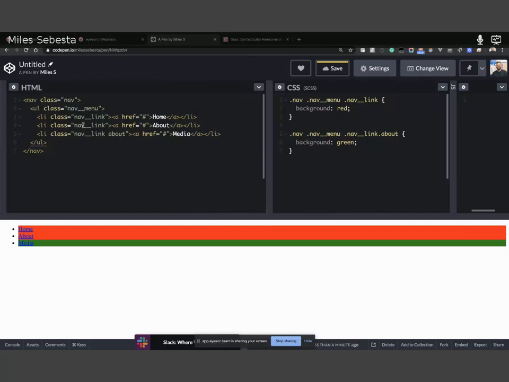Now, the way I'm showing it is very specific, meaning I'm first selecting my nav, and then I'm selecting this unordered list, and then the li, and then the about, right? It's very specific. I could get away the same way going like so, right? Does the same thing. Now, one reason why you might want to be specific when you're creating an application, as what we see up here, is because I might have two navigations on my page. I might have a navigation up here, and then I might have a footer navigation, right? So I could have, in theory, a nav below, an unordered list below in my footer.